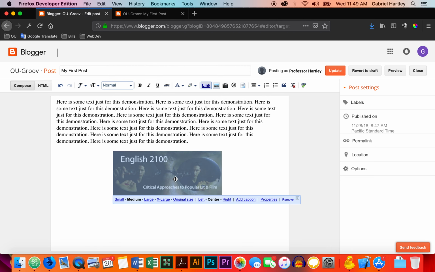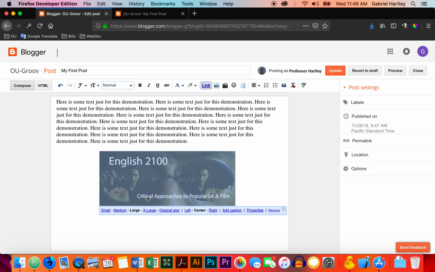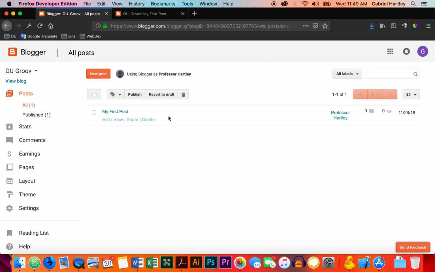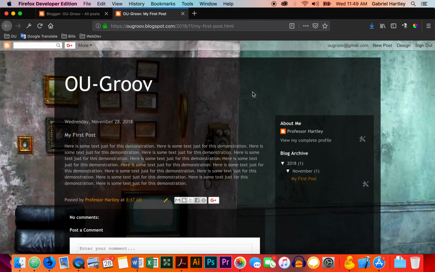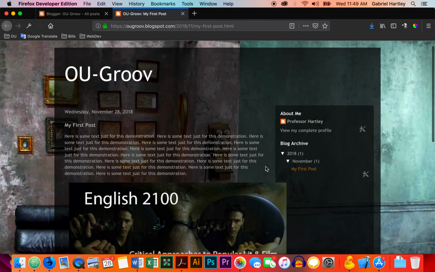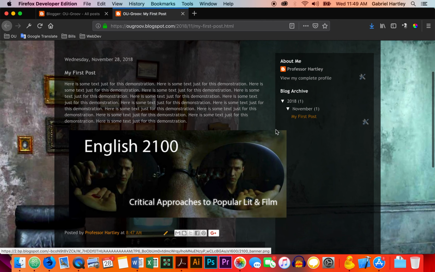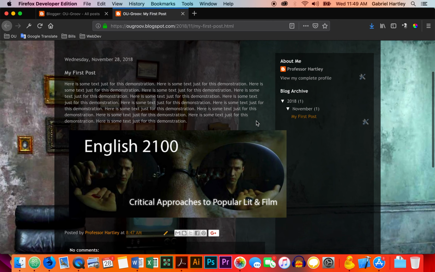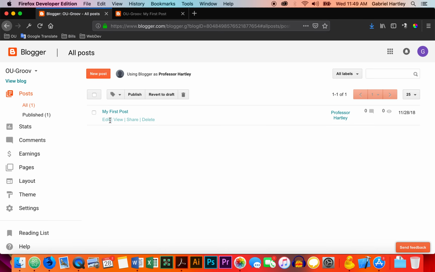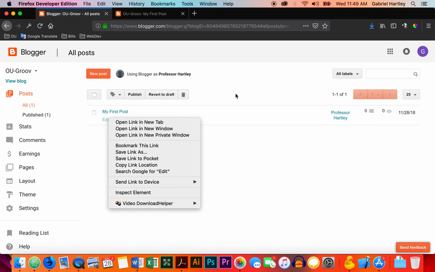If I click on that, okay, we can resize it also this way. So I'll just put it in extra large. We'll see what that actually looks like, because sometimes that won't work well with whatever's on the side here. Yeah, see, that's what I was afraid of. When you make it that large, it goes over into the other space. So you just want to check and make sure it's looking exactly the way you want it to.